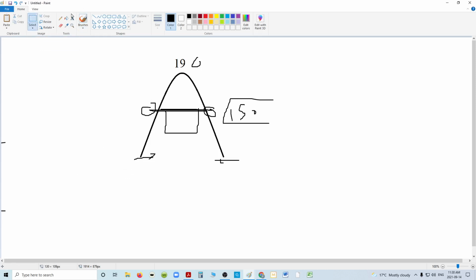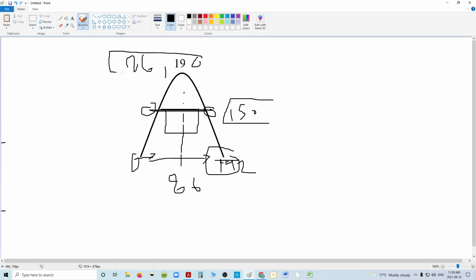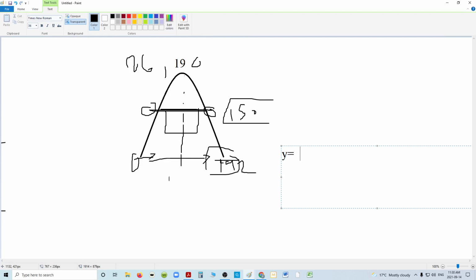So if you start at 0 here and go all the way, you now have 0 to 192 on x. You also know it's 190 tall, and you know that the vertex of any parabola is halfway between its two x-intercepts. So you know the halfway point is going to be 96, which means at 96, 190, I now have the vertex. I can either use the vertex formula and then plug in any point I know, or I can use the factored formula. So for the factored formula, I would write y is equal to a mysterious a, and one of the factors is simply x, and the other factor is x minus 192.